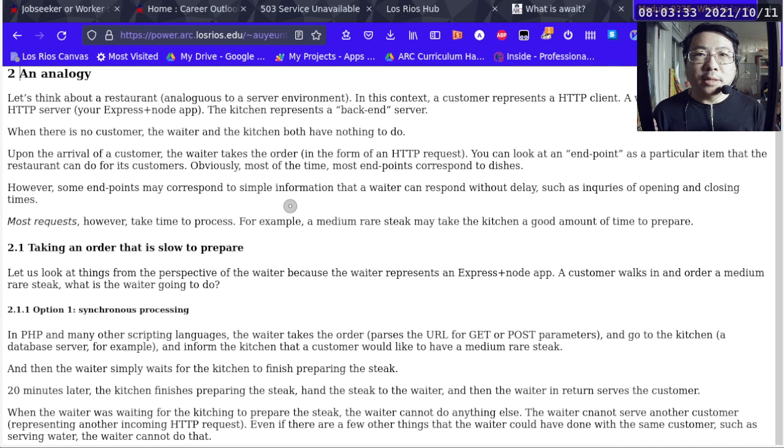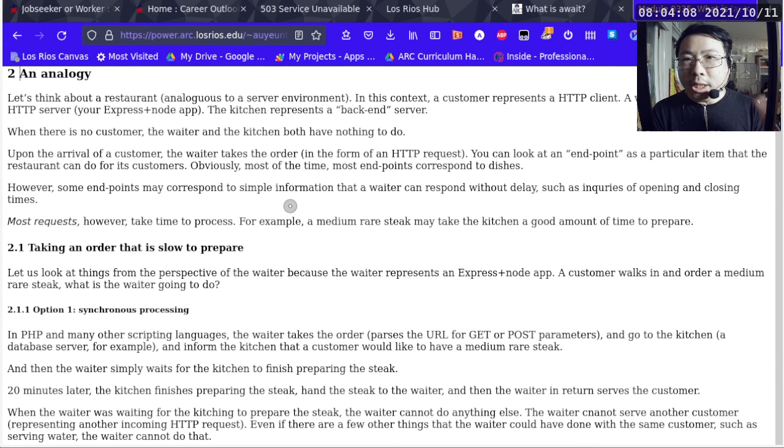So I'm going to roughly say that one customer is one table. It's one particular source of orders. So you can have any number of customers walking in. Walking in to the restaurant is equivalent to a request coming onto the server. So somebody on a browser like Firefox or Chrome or Edge or Safari types in a URL, goes to your website. That is a customer arriving. But that's at a waiting area of the restaurant.